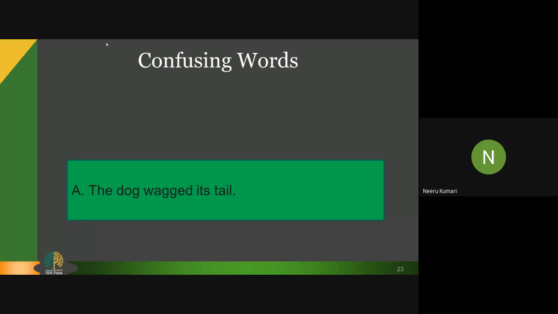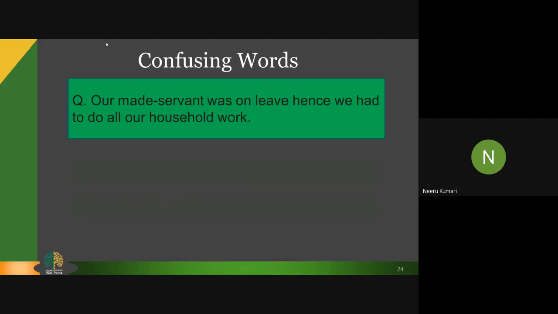IT apostrophe S is a wrong word. We use apostrophe S in order to join these two words, that is, it is. Whereas whenever we are using ITS, we talk about the noun. Here we are talking about the noun that is mentioned in this particular sentence, the dog. So therefore, the pronoun that we will be using is ITS.